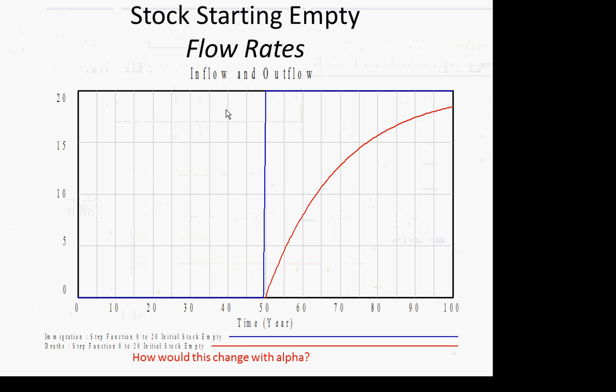So it went from 0 over here to, boop, at time 50 went to 20. And I asked you, what would the value of the stock do in return for that? Suppose the stock started empty. What is it going to do in response? Stock's empty. If a stock is empty, it's a first order delay. What's the outflow? The stock is value 0. What's the outflow? 0. Good. And the inflow is 0, so the stock just stays empty.